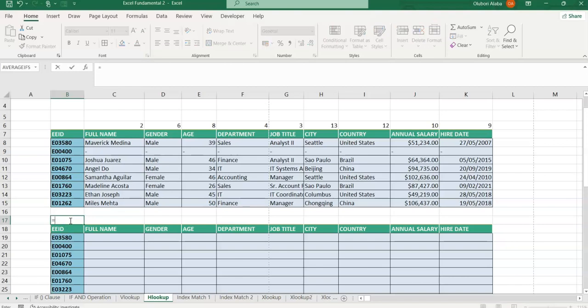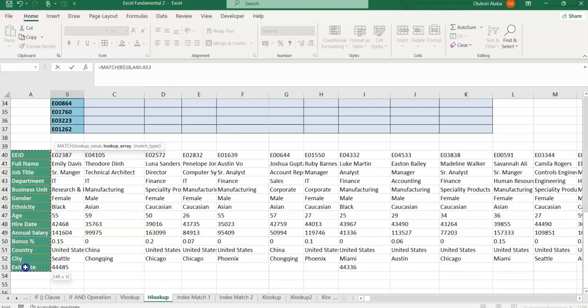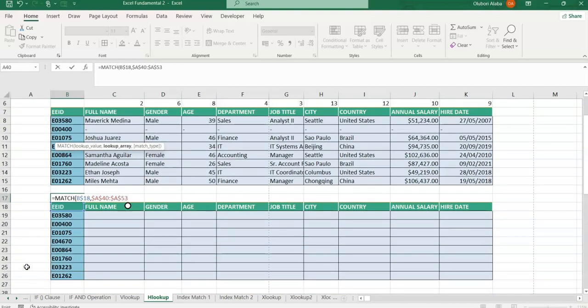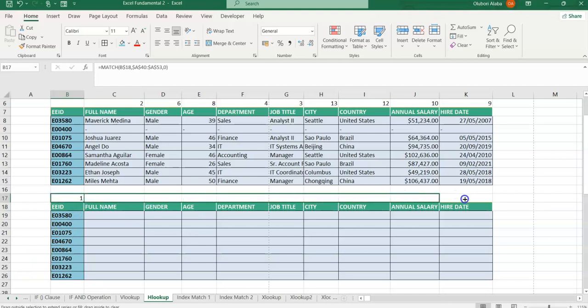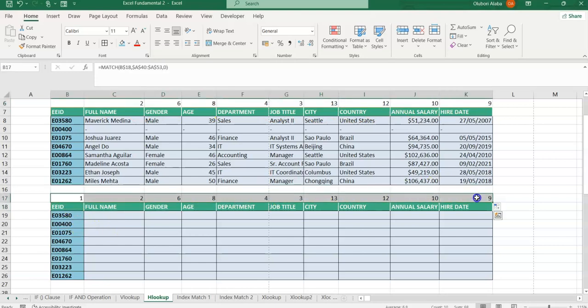So let's go. We come here and say equals MATCH, and then it says lookup value. This is our lookup value, and then we are going to fix the row, that's the number, because as we drag, the rows will not change, but the column will change, and that's why we need to fix the row. So I'll press comma and say lookup array, and then you reference the headers of our data set, press F4 to fix, then press comma, and then press 0 for exact match, and then you have it. So you drag this way, and then you have all the row index returned for us. Instead of typing it manually here, we've used the MATCH function to return it up here.